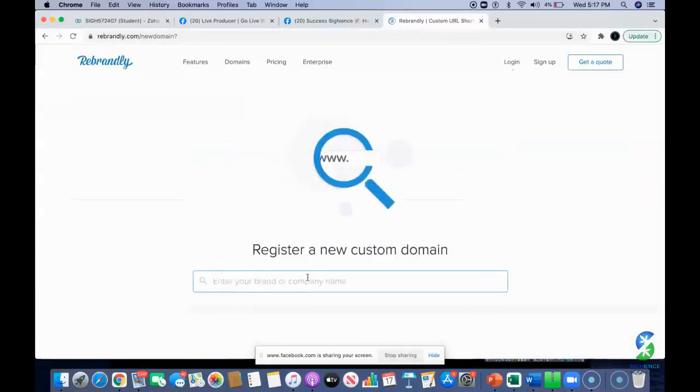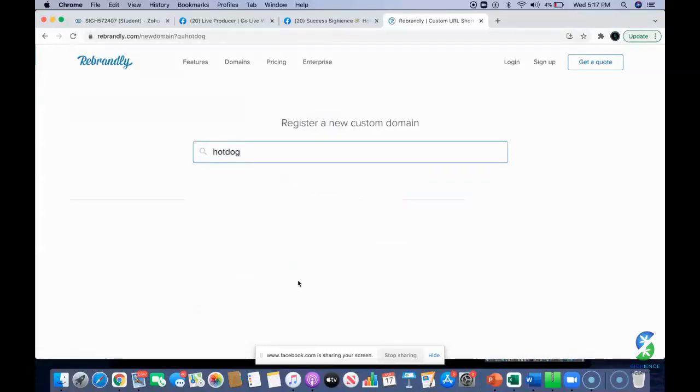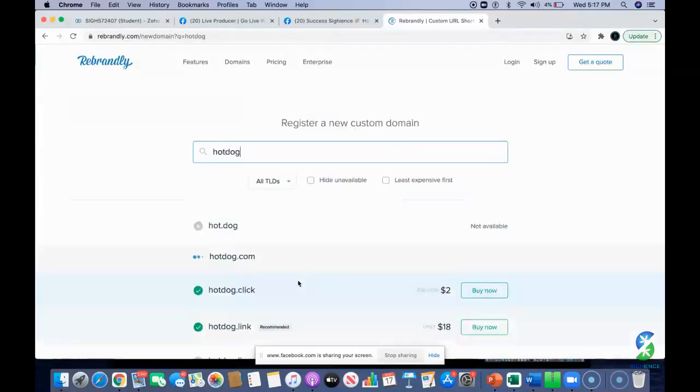So again, it's not hard to do. Follow the prompts. Rebrandly is usually really responsive. A good practice is when you are trying different keywords, try this shortened version or try this variation or try this blend to grab your domains, just go ahead and add them to the cart. Just add them to the cart as you're doing it, just to make sure that you don't lose the link.